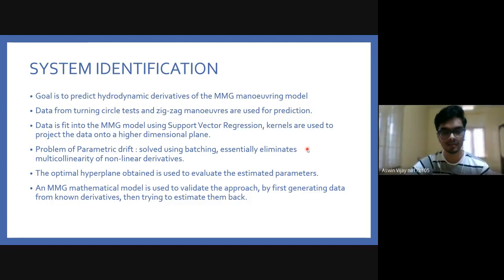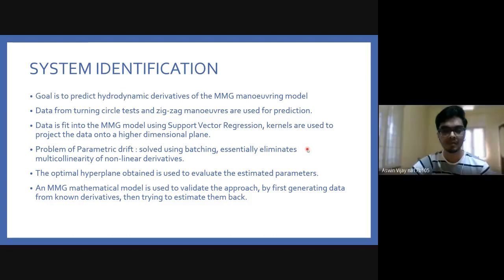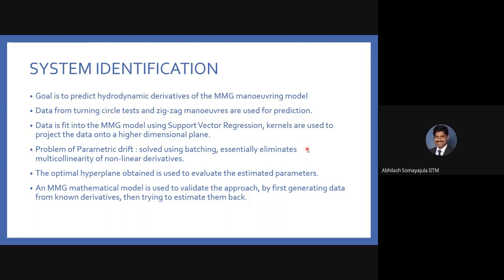Oh, okay. So we are proving that the derivatives we already have are correct. You are simply proving that you're able to identify these coefficients, but in reality, you will be performing this on experimental data in order to identify coefficients which you probably cannot get any other way. Okay, so if we have something like a new ship, we can use this method to identify the coefficients. Correct, exactly. Now you're on track.